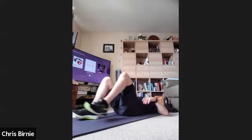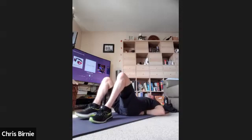Excellent stuff. Hands underneath the arch of the back. Press yourself up to seated position. Those feet together. Hands on the ankles. Elbows into the knees. Try and force those knees down. Keeping that chest up as high as you can. And that's it. Get a nice good adductor stretch. Breathe in through the nose, out through the mouth.